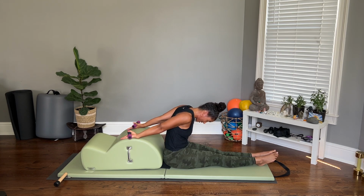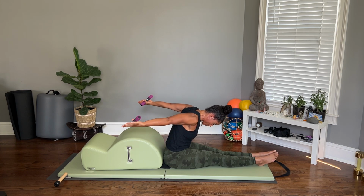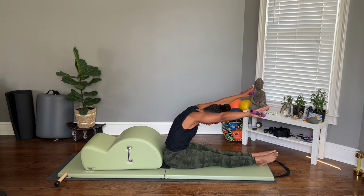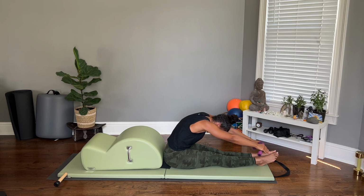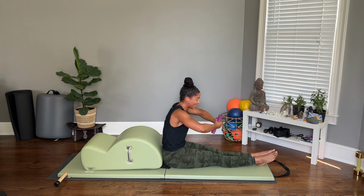Push down into the barrel to lift the belly in and up. Let the forehead reach down towards your shins. Find that nice C shape, and then lift the arms off the barrel to circle the arms around to your toes. And we pull into the barrel with the abdominals to sit up nice and tall. We do all of that again.